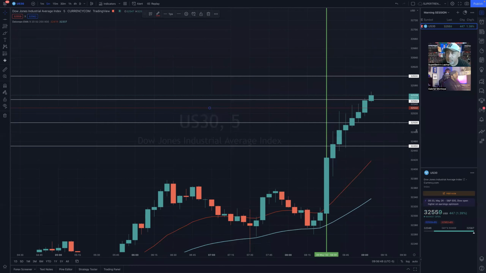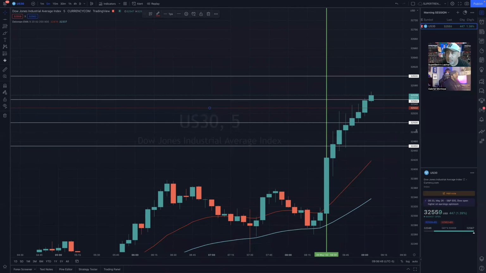That's how we're able to catch the wicks, because she doesn't just stop at this zone. She wicks over, and that's what we're riding, that wick to jump over. We also want to be careful not to get caught in a pullback, because there's going to be a pullback. She has to breathe at some point. She has to pull back at some point.